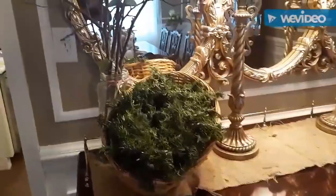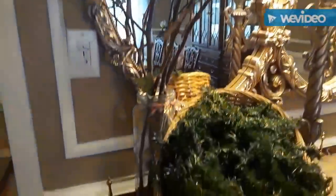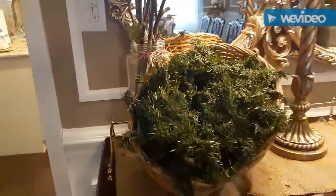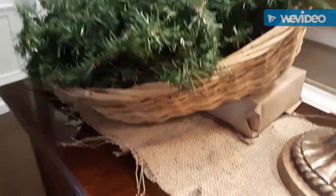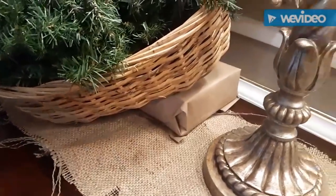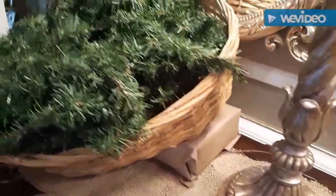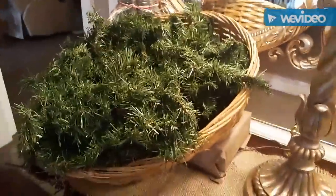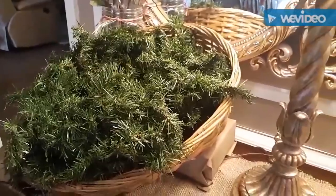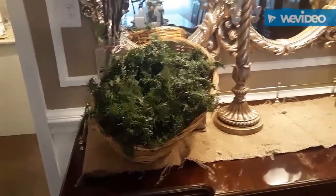Okay, so over here, what I did was I put some of the branches, again, from the yard. I put them in this glass container. It's going to be hidden in the back. And I have this wicker basket that I found upstairs in all our supplies. I tilted it forward with that brown bag, I mean, brown bag covered box. And I put some Christmas garland in there because it'll be used to nestle in the pumpkins and whatever else I put in there. Okay, so that's at one end over here.